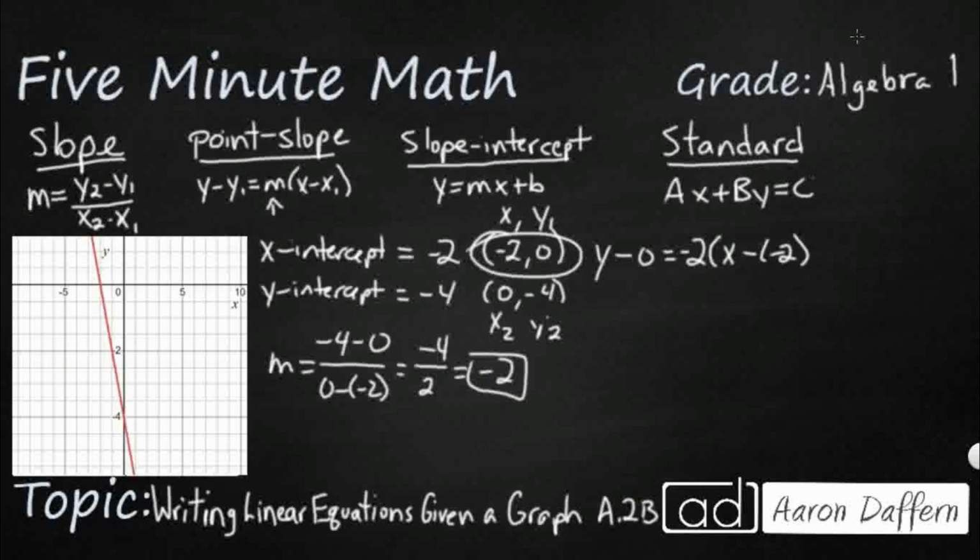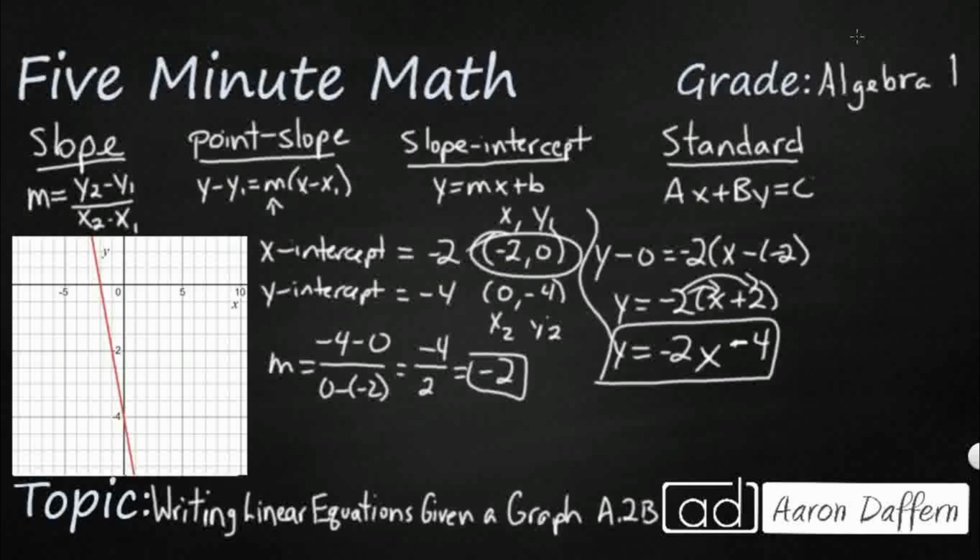All right, so I've got y equals negative 2, x, I'm going to go ahead and just make that a plus 2 because I've got a lot of negatives here. So now y equals negative 2x, distribute that out. So that's going to be negative 2x, and that is going to be a minus 4. So now I've written this in my slope-intercept form.